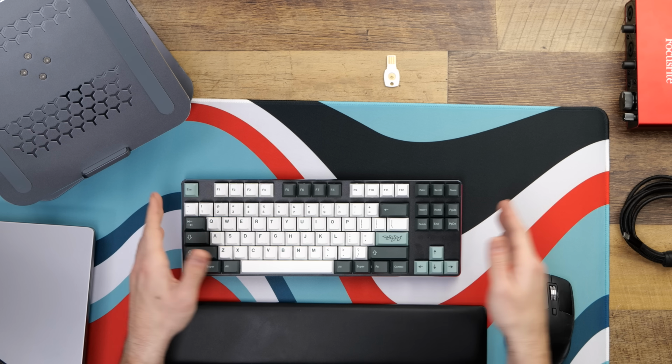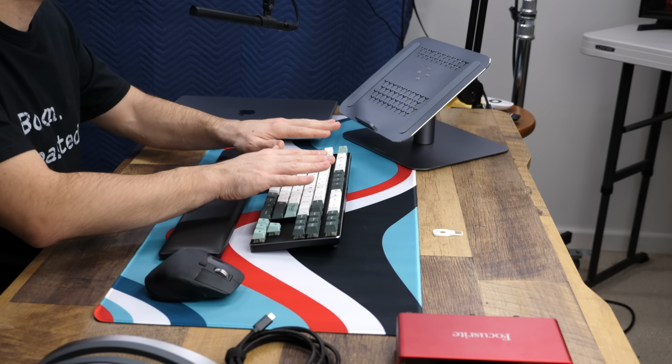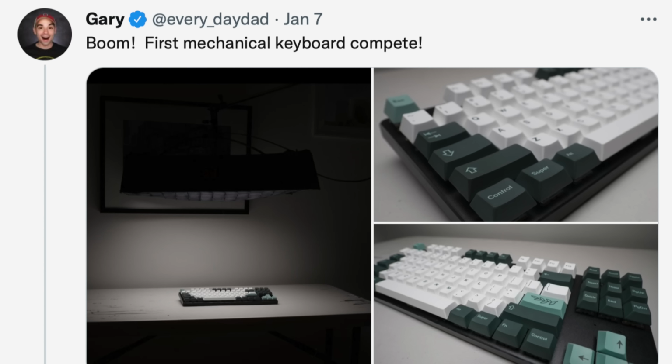There's all sorts of layouts you can buy. There's all sorts of setups you can get. You can get full keyboards, 60% keyboards. Like I said, I did 10 keyless, which means it's basically a standard keyboard minus all of the number keys. But if you need that, you can get a full layout. This took a couple of hours to put together, and it was an awful lot of fun.